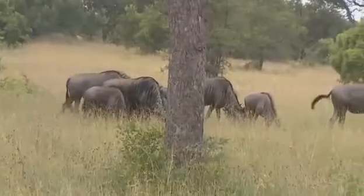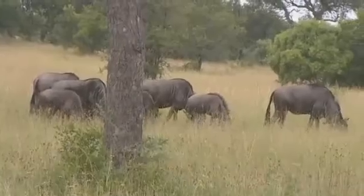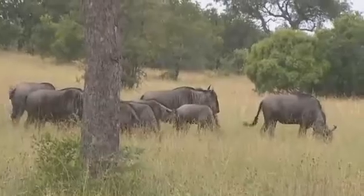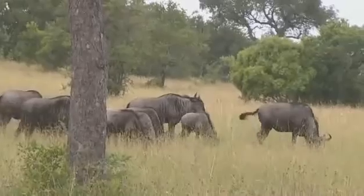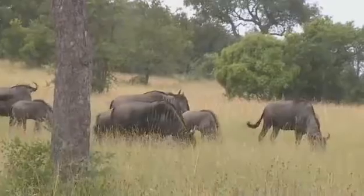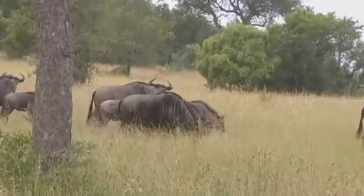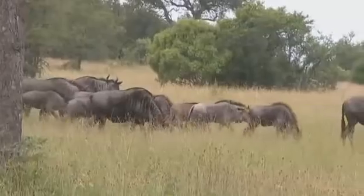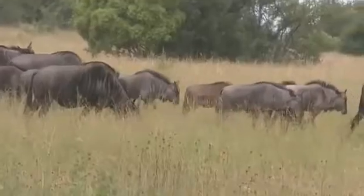So an adult wildebeest, it's very difficult for any predators under probably a leopard size to take down. At leopard, you may look at an adult male taking down a wildebeest. It's not the normal food source, but if push came to shove and the opportunity was there, it may be possible. I have seen footage of leopard taking wildebeest out on the migration. But here in the sands, the leopards tend to go for more the impala size. Baby wildebeest would be on their menu as well.